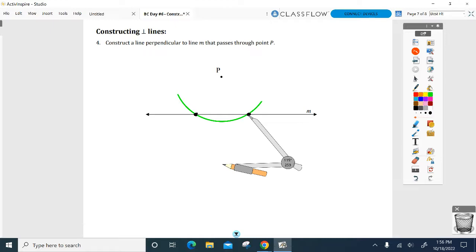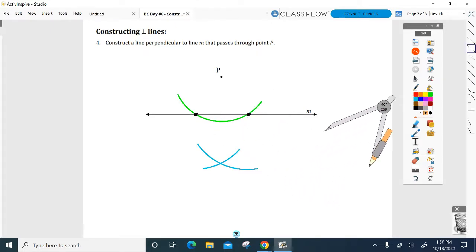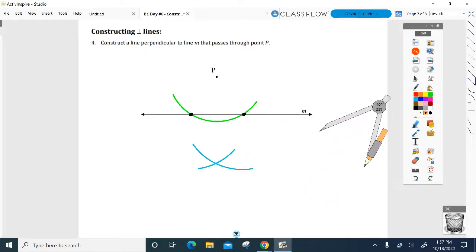Okay, these next two, notice how I got my compass point on the point of intersection. You could do this right now here, or I could go above and do this. All right, I prefer not both. So all I'm gonna do is make a nice little arc mark below there. Again, this mark could be done above. And then I'm gonna head over to the other point of intersection and do it again so the two intersect. Again, this can be done above or below. I prefer not both, but I guess you could get away with it. And then grab your straight edge, point P, intersection.